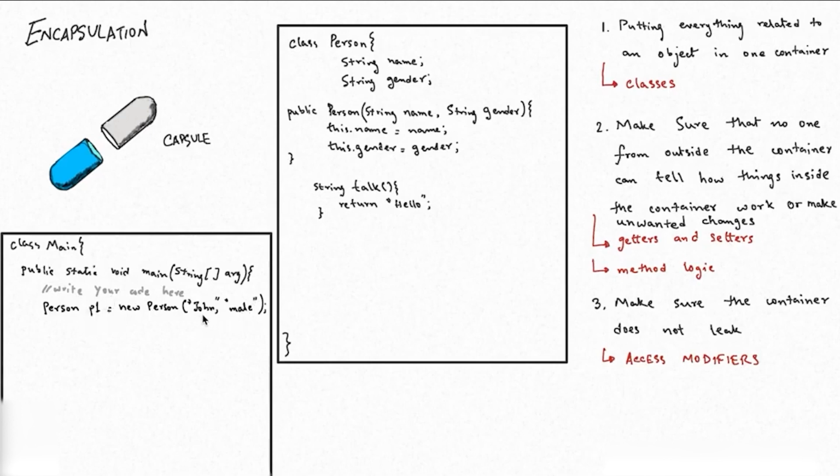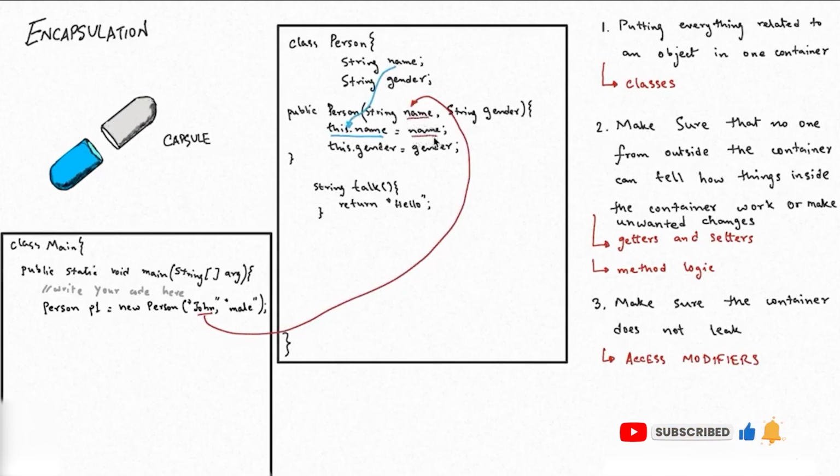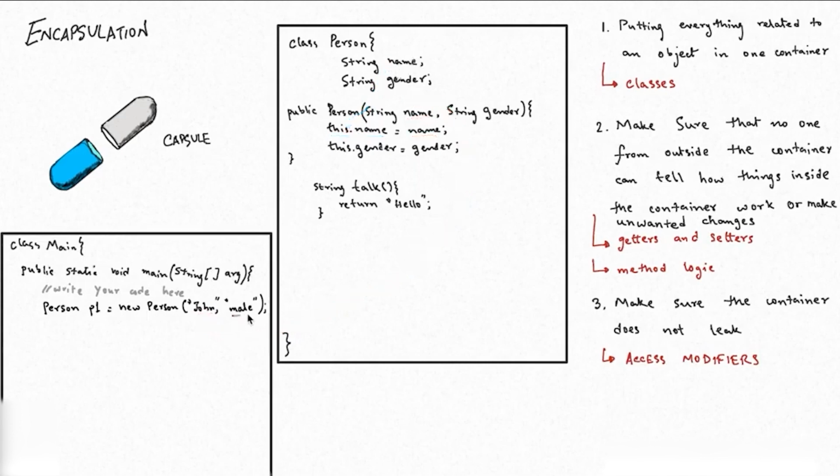So I'm sure you remember that John basically comes here, and this dot name is basically this name, and then this name here is basically this name. So we are assigning the value John to this variable here, ultimately. In the same way, the string male comes here, and then this variable here is the same as this one. And we're saying that both of these are equal, which means that we're assigning male to the gender variable for P1. So that is basically how the constructor works, and you already know it from the previous videos. I just thought I should repeat it here.